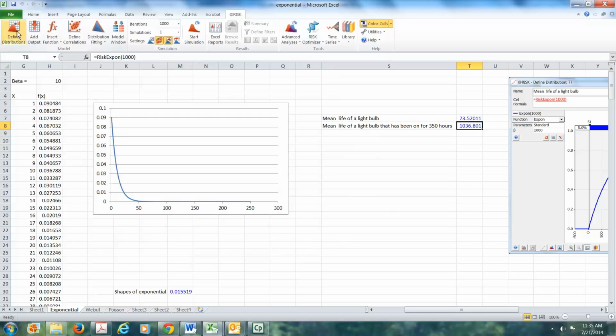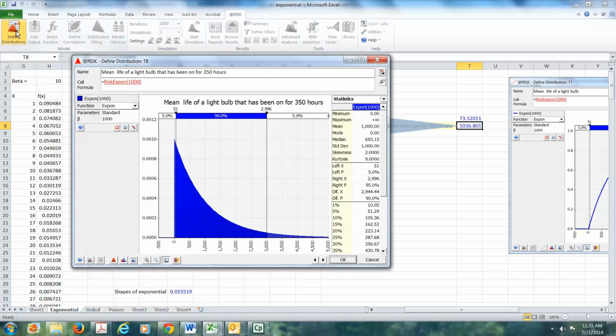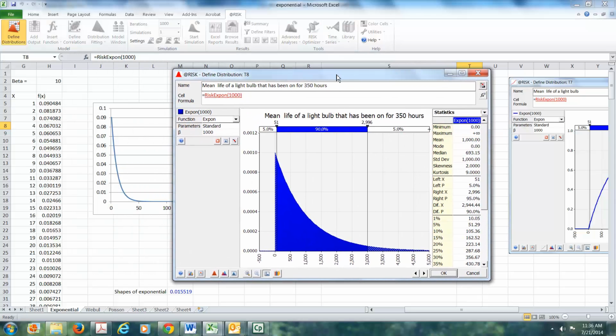Now let's take a look at this distribution once again. This is 1,000, and this is a density function view that we have here. So if we go back to the data that you were looking at, what I did was use a beta of 10, and I just put in some dummy data here. You can follow that column down. And I calculated the density function value corresponding to 1 when beta equals 10.